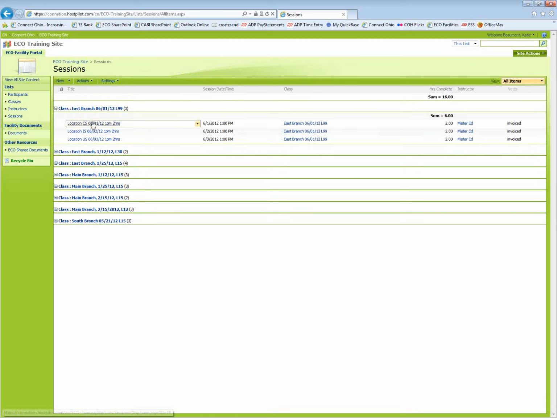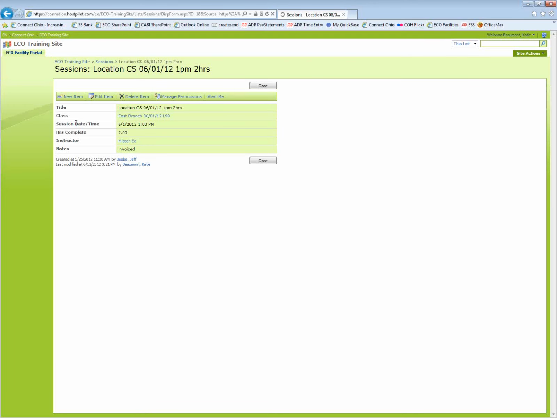So here, once I select a session, you'll notice that I just click on the name of that session. There isn't an edit icon next to that record. You simply click on the name of that session. And here, then I see, once I get into this record, the edit option and the delete option. So here I'll click edit.